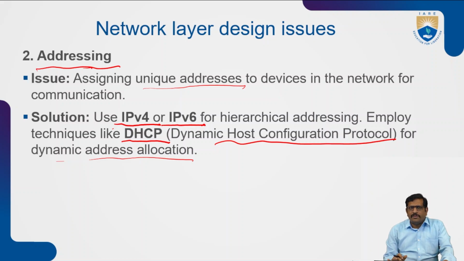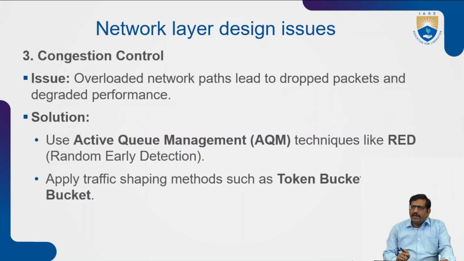So generally these issues will arise in network layer designing. By considering these issues, the network layer should be designed. Why? Because this is a common layer in the OSI and TCP/IP models. So by using this layer, the network layer, data transmissions can be done. The data can be transmitted in the form of packets. While transmitting the data, these issues will arise.